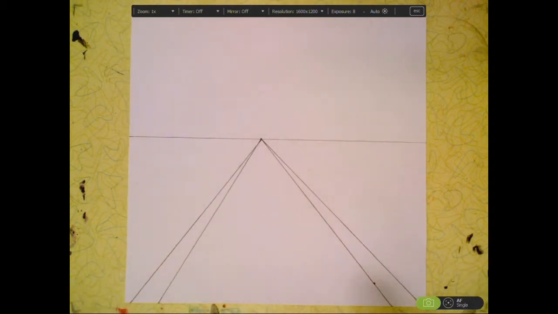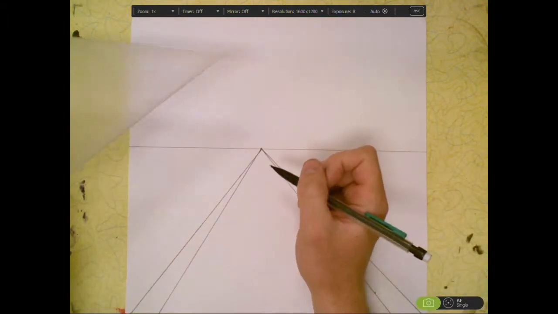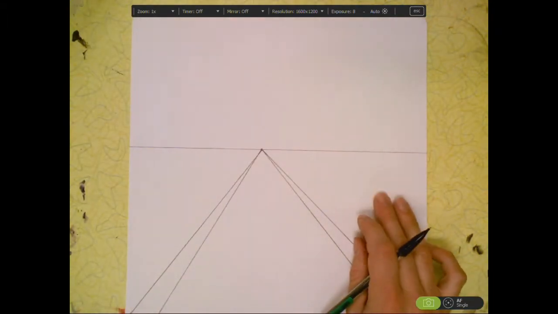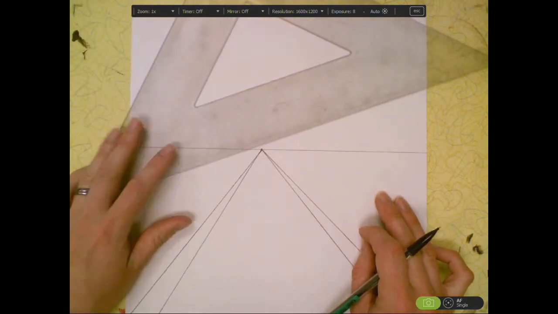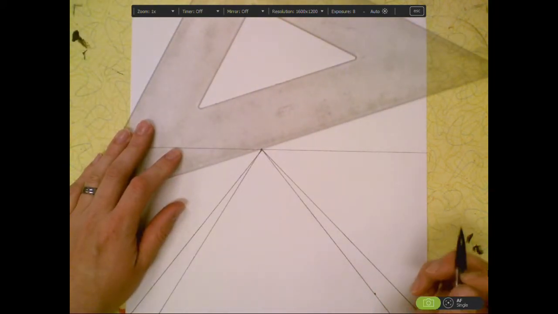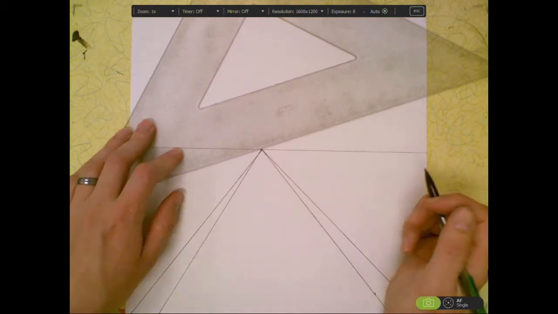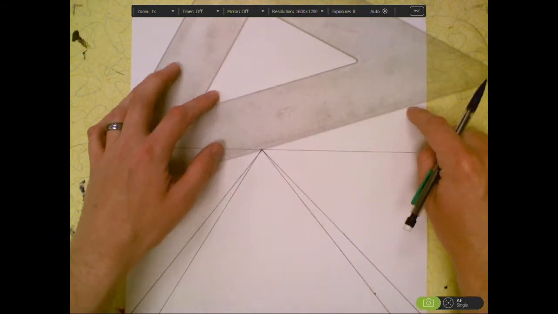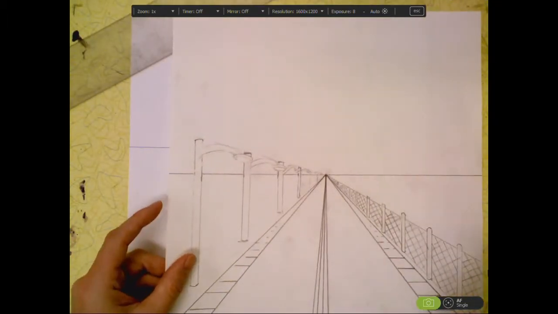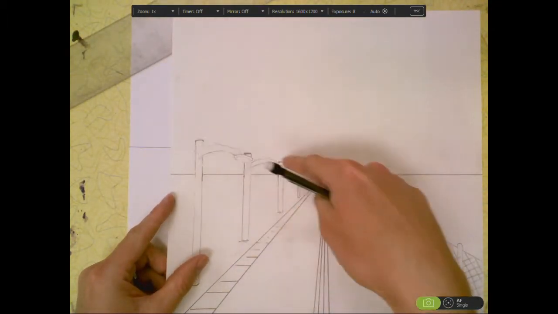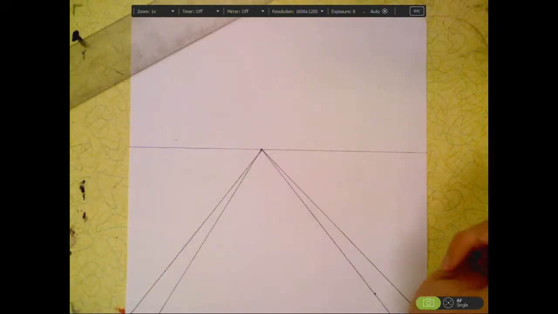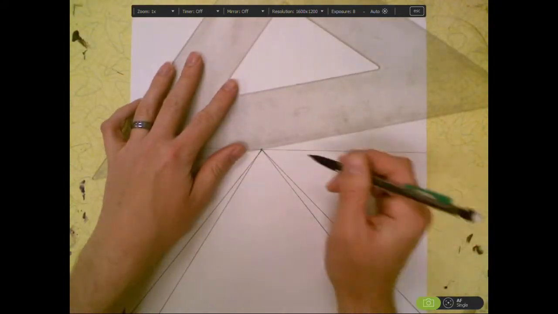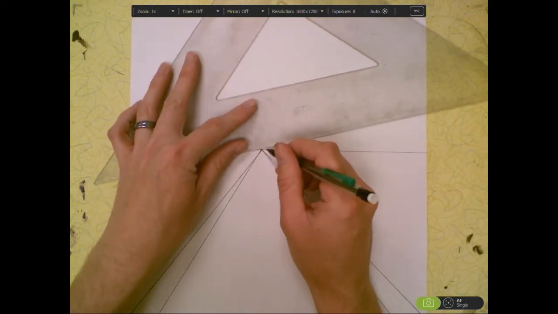So this is just a basic sidewalk and road. Let's do trees first. I'll do trees on this side. Now, if you're going to do something tall like trees or light posts or signs or something like that, they're pretty tall, so you're gonna have it go above your horizon line. Like this one, you can see that the line that I used is actually above the horizon line because these things are tall. So I'm gonna draw one, let's say about right there.